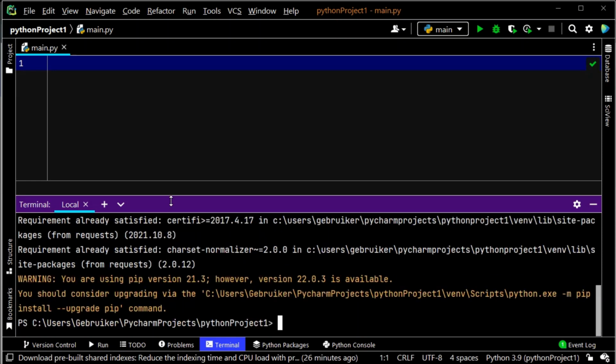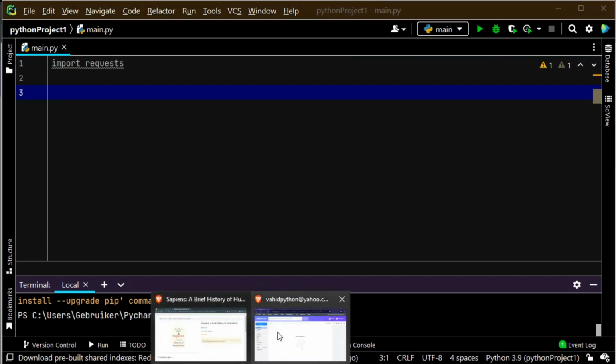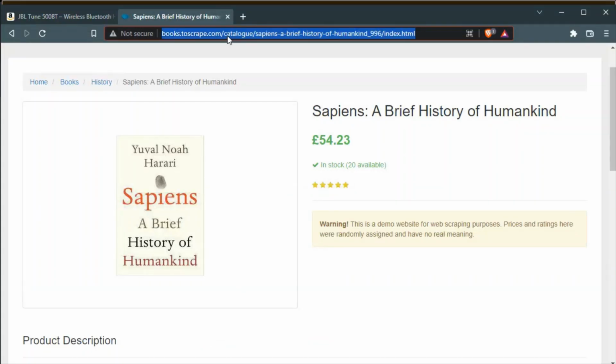Now that it's done, up there, let's import it. So import requests. Now, why have I imported requests? Because I'm going to send a request to that URL. Which URL? Where was that? This URL. Because I'm going to get access to this page.